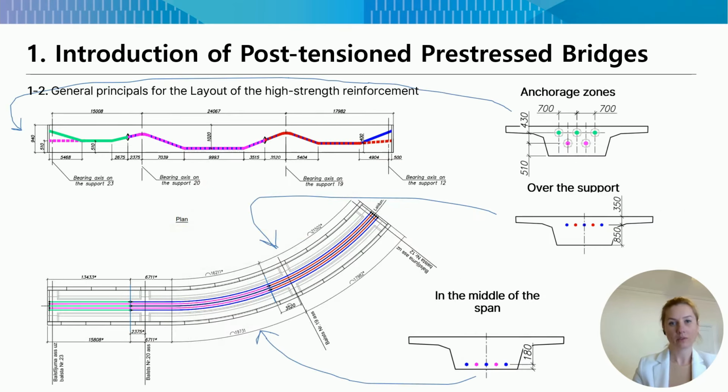Here is the layout diagram for high-strength reinforcement cables. The cables are laid out according to the diagram of permanent loads. In the middle of span, the cables are located at the lowest part of cross-section, creating a moment opposite to external load. Above the support, the cables generally are in the upper part of the cross-section, counteracting the hogging bending moment. We will discuss in detail how to position the cables or adjust the profile in the most favorable way when we discuss the result of the calculation.